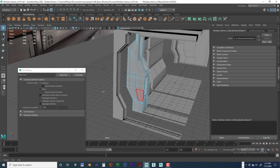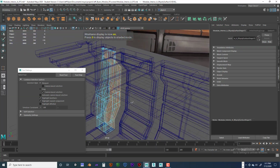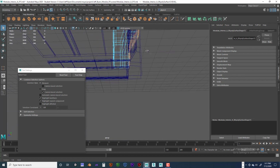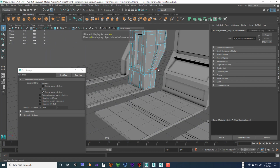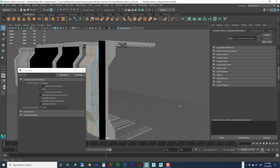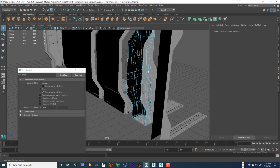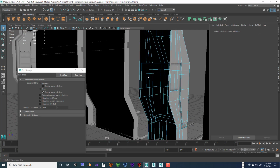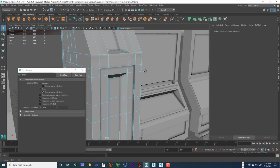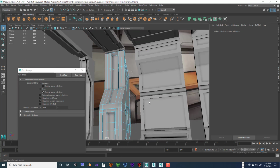There we go. And I'm going to hit the 4 key. The reason for that is I'm able to see through the object and see anything else in here that I might have selected by accident. Because sometimes hitting the 5 key, you can't see the bottom and you may have missed something, so you have to be really careful. So let's go ahead and delete that. And just look around on your model, because now's the time to find issues. Like just very carefully look at it, make sure you didn't select any faces or anything and you got rid of anything else. There we go.